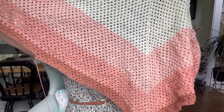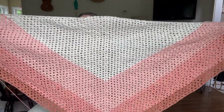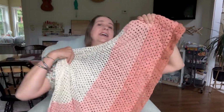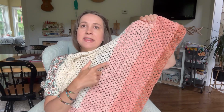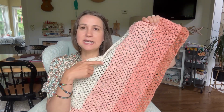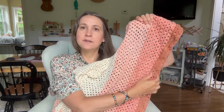So it's gotten quite large, although I am concerned that it's not going to be quite as oversized as I was hoping for, but I might be wrong about that. It's clearly larger than my wingspan at this point in time. And I used a natural yarn at the top, and then for the 3 colors after it, I used the same base, and I naturally dyed using different levels of madder to get the different levels of color that you see here.